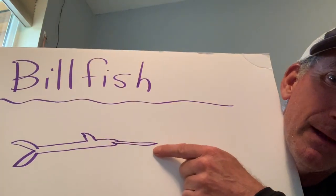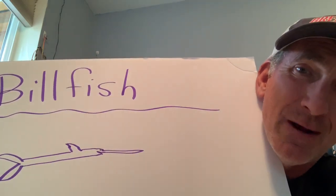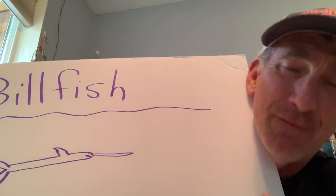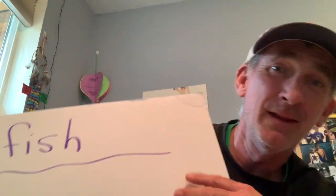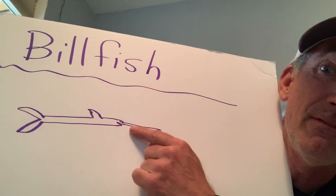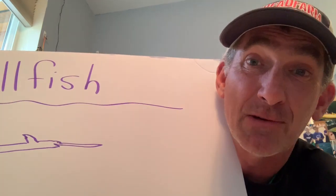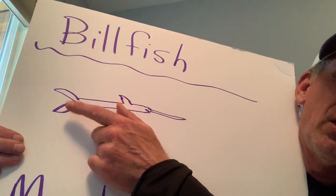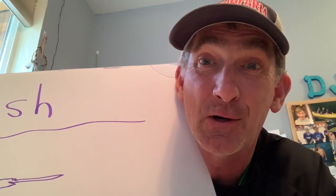So why do they have a big long, sharp, strong bill? There are two answers. First — if you're a drag racer you know this one — by having a big long bill, it's hydrodynamic. In air it's called aerodynamic; in water it's called hydrodynamic. The bill splits the water, and they have a long slender body that's very hydrodynamic so the water really doesn't touch the body that much. Like the tuna, they also have a crescent tail, the fastest tail they could have.